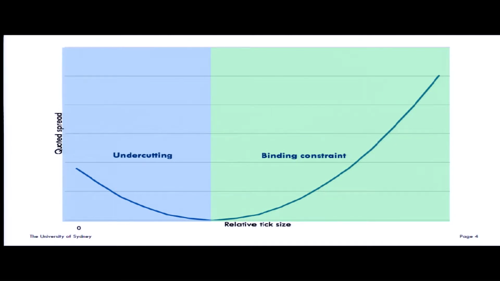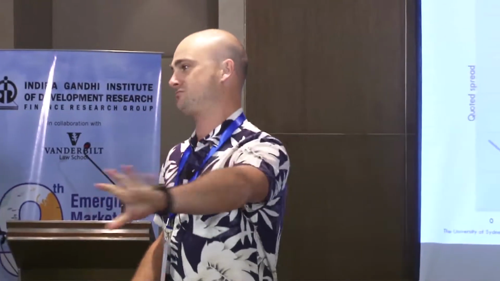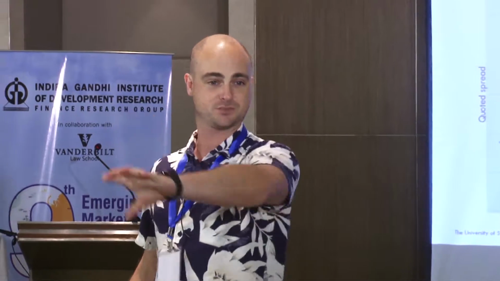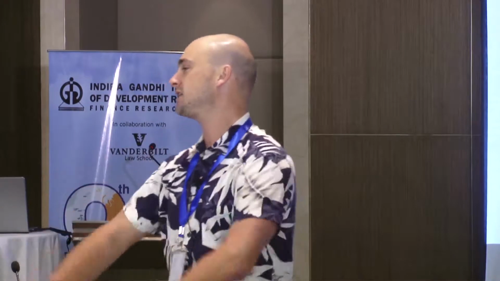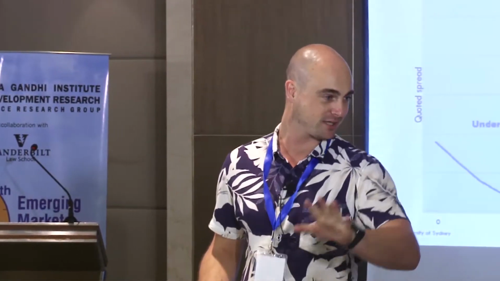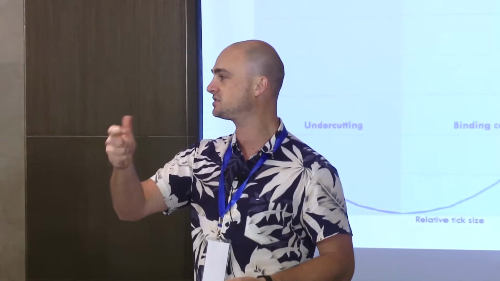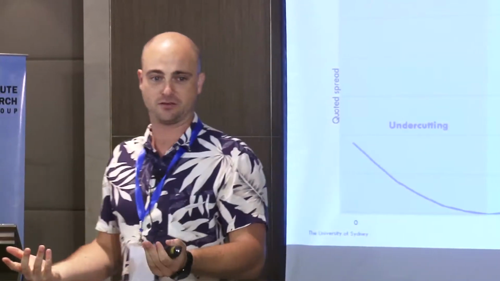However, on the other side, and this is something I found is very pertinent to the Indian market as well, as I give you a more granular grid, as I move towards a continuous pricing grid, then if I put in my big order, say I want to buy 1 million shares at some price point, people can free ride on this information. I can just step in front of you and undercut you by a very economically insignificant amount. I step in front of you by 10 to the negative 8. I step in front of you by 5 paisa. I step in front just by this tiny, tiny bit. Now this is very annoying for me, right? Because I'm posting my liquidity, I thought I'm at a good price, and then someone just goes, whatever, I'm just going to step in front of you.